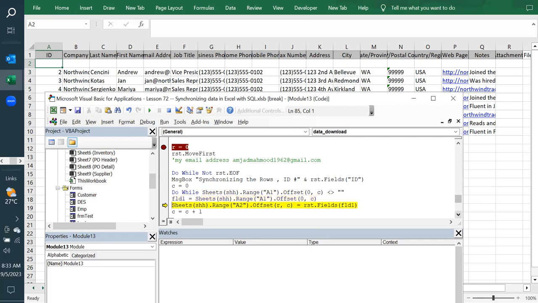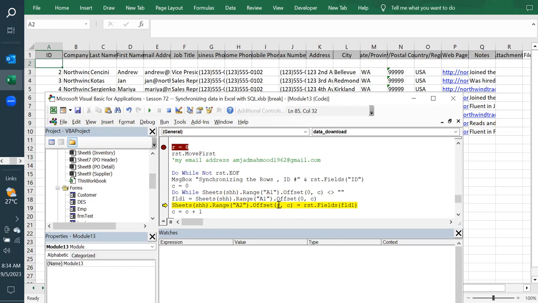So the field 1 name is ID, and it is going to bring the record from the record set, whatever is in ID, to A2 with no rows down and no column left. 0 means no column, right? Means exactly on A2, right?